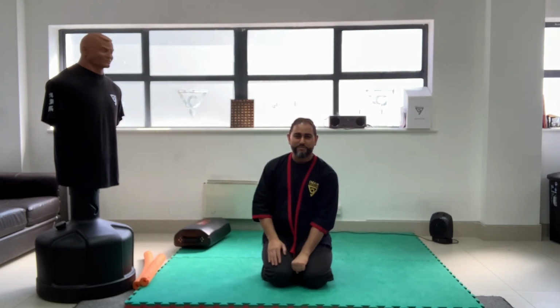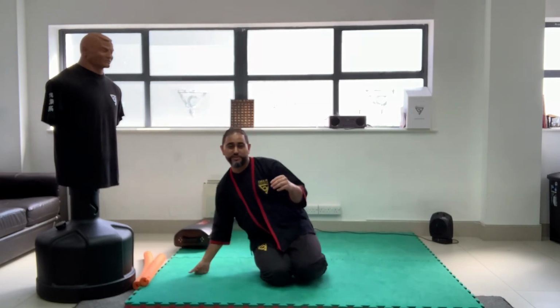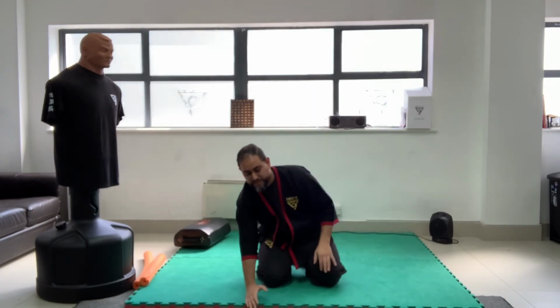I normally have a fist distance, approximately, because if it's too close, they get pushed over too easily. If it's too wide, they can get pulled forward too easily. If it's just approximately your knee width to shoulder width, you can resist all four angles and sit in kneeling position quite strong.